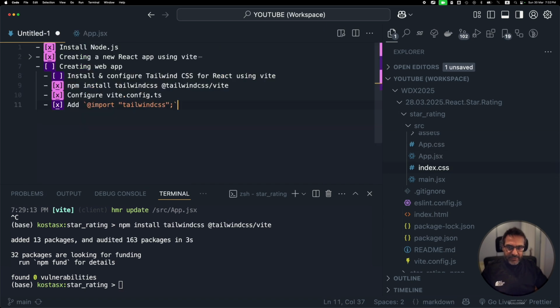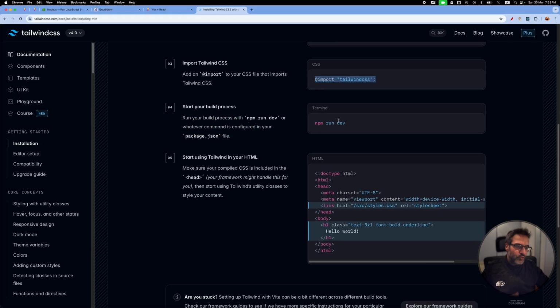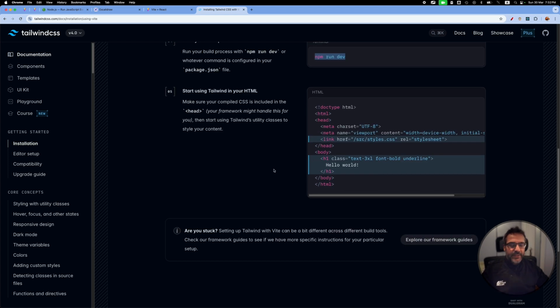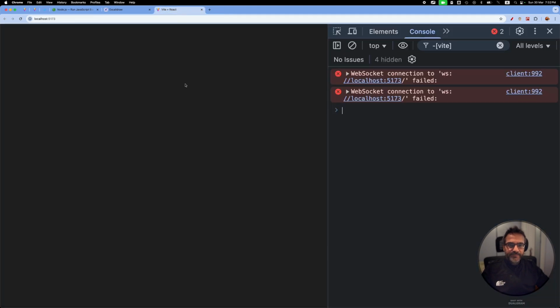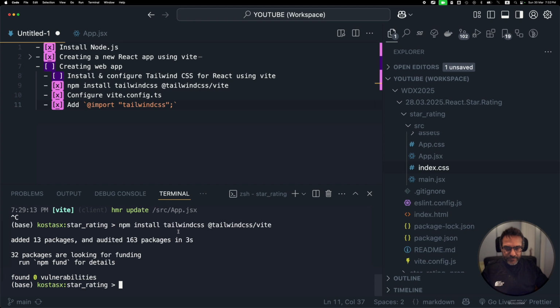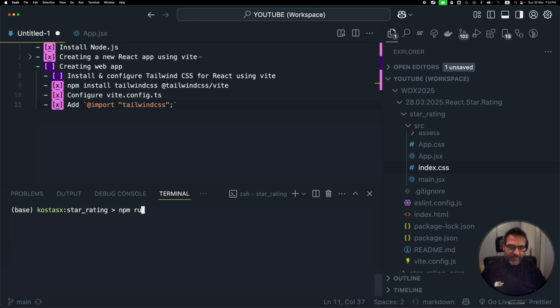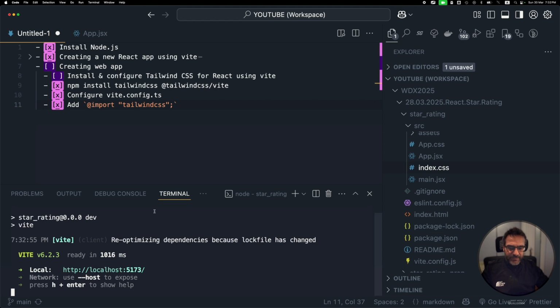So I have this check, and then of course we run npm run dev. This is actually just to run your development server and make sure that Tailwind is installed and is running. So it's just steps 1 up to 3. Let's see whether we have Tailwind now installed. So npm run dev, or as you will see me, I will be running run dev. I have a shortcut on my system to run npm run just with run instead of npm run. So run dev is npm run dev.